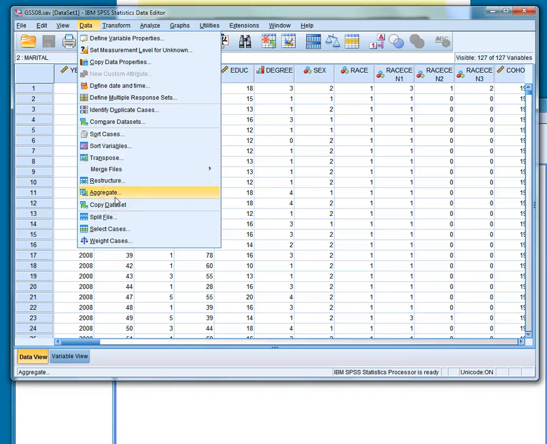Aggregating, where you want to create a new data set. In this particular data set, perhaps we have some information about the geographic location of each respondent, and we want to change our data set into one in which the unit of analysis is a geographic location, and so we want to create means or other measures of central tendency. That's aggregating, so changing our unit of analysis. Perhaps we want to split our file up so that we're performing analyses on only one set or another of cases. Things like that. That all happens within data.